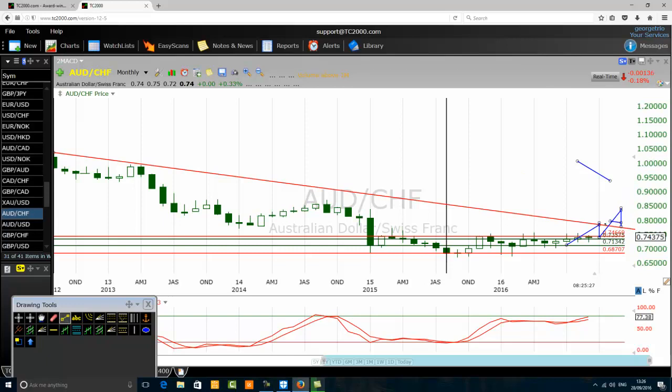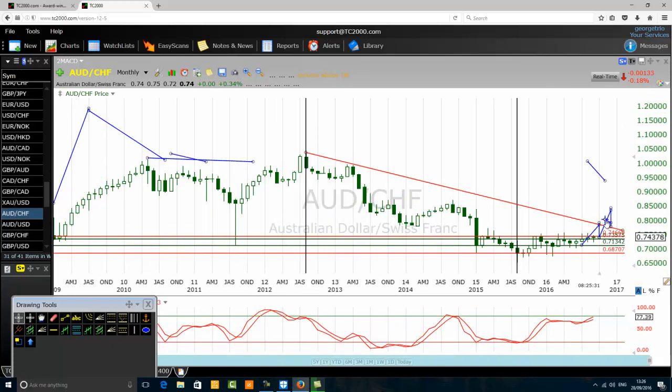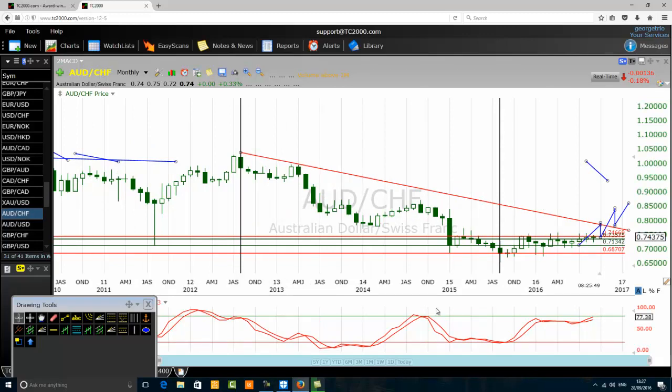So looking at this chart now, it looks to me that this currency pair, if there will be a first Elliott wave, is likely to be a complex first wave. One move up, resistance, pull back, one move up, retest, and so on. Something like that. I doubt that the first Elliott wave will be in a straight line through this resistance, because this is a major resistance trend line. Okay?